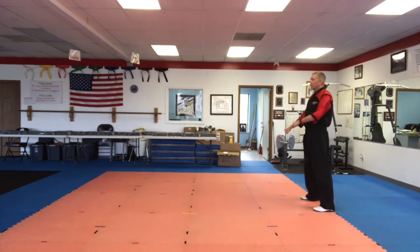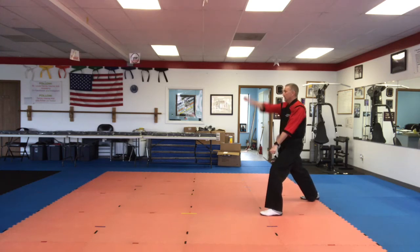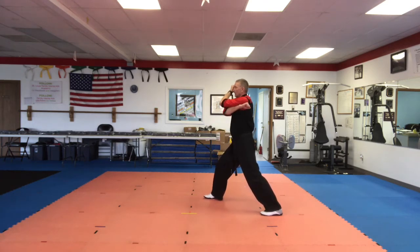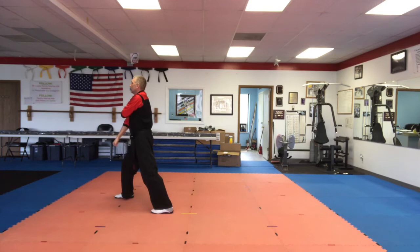Chin B. Downward block. Fold your left hand on top, the other one underneath. Step. Block. Pull your right hand back. We're going to go a little bit more advanced today — instead of just punching right away, we're going to do another downward block. Fold your ready hand, the one on your belt, on top, the other one underneath. Step. Bend your knee. Block. Pull your right hand back. Make sure the leg that's in front is the same as the hand that you're blocking with.